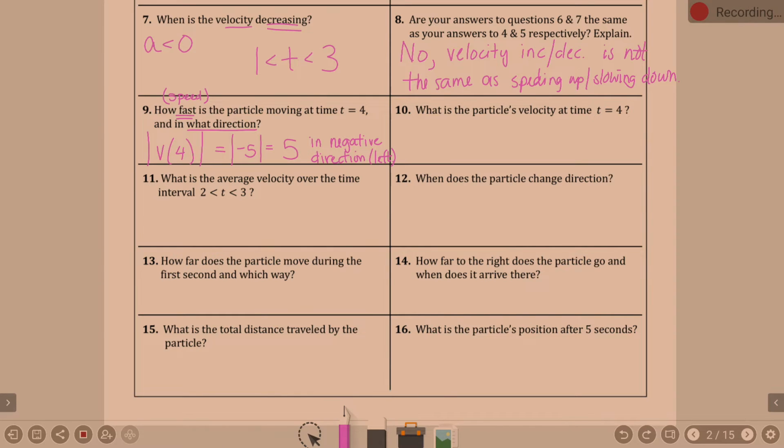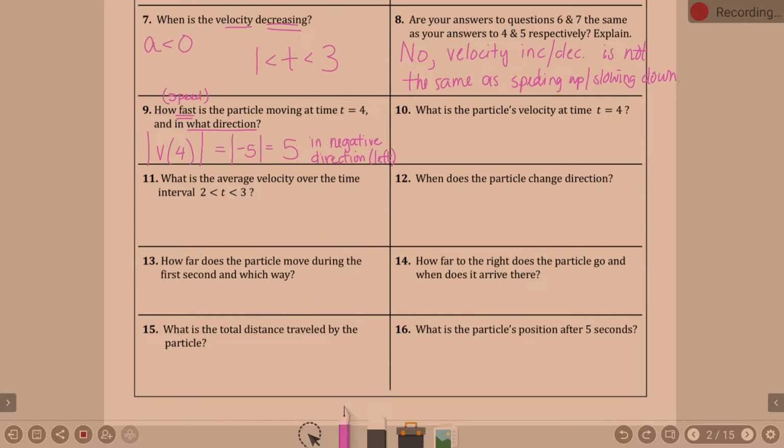Well, and that's the thing. Here we're talking about a particle moving along a coordinate line, and so that informs left or right. But in a negative direction, if we're in an up-down manner, it would be moving down. So you have to look at the situation. It does specifically say coordinate line up top, so what would the line up and down be instead? I don't know how it would be stated.